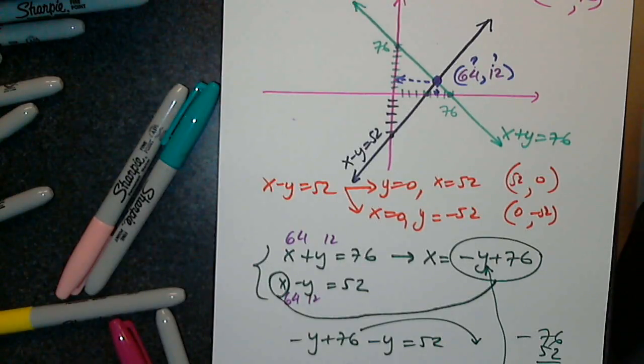I cannot read it exactly, but the calculator has an option that is very nice called intersect. I'll do this again if you fell behind, or tell me to stop. So second and calc. Which of these items will I pick for what I'm trying to do? I'm trying to find the intersect. So let's pick 5.